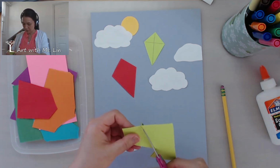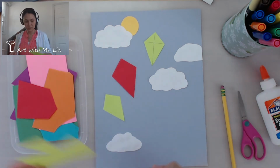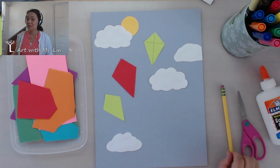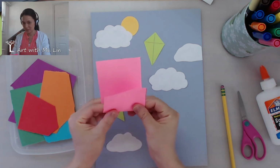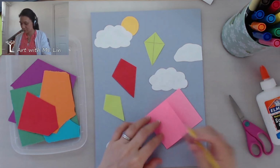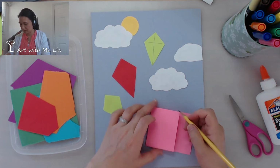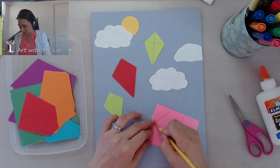Think about if you want to make a lot of kites, how would you use the paper to create a lot of kites at once? Just like what we did with the cloud, right? So here's an example. You can always fold your paper. If you still need help drawing the kite, right, you can sketch it out. Okay, diamond shape.